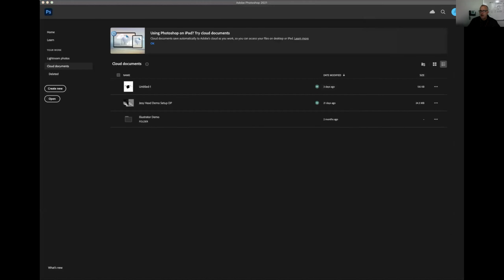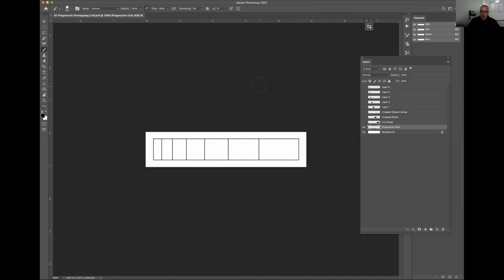The second one we're going to do is a progressive overlapping grid. And again, it's the big shape that gets overlapped by the grid. So what you want to do is draw out the largest proportion. The way you make these proportions is that this is 1.5 inches, I believe. This is 1.25 inches. This is 1 inch. This is 3/4 inch, 1/2 inch. Actually, I think this is 1.75 inches. But it gets smaller as we go, and I'm just taking a 1/4 inch off every time.